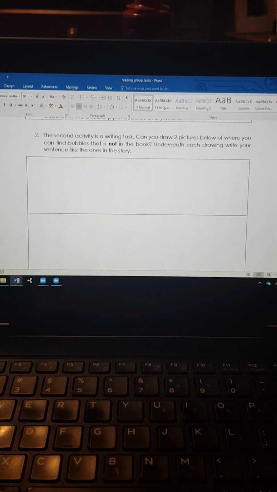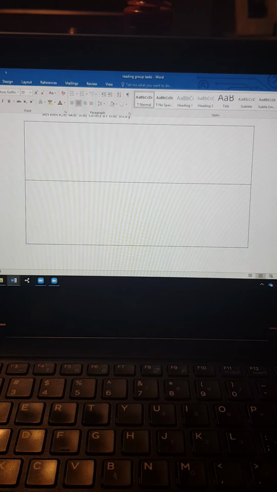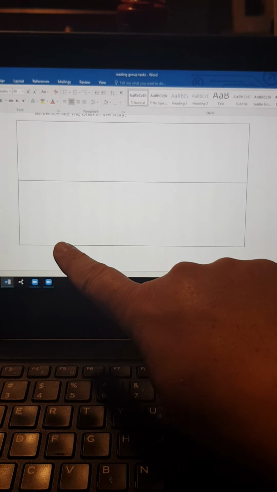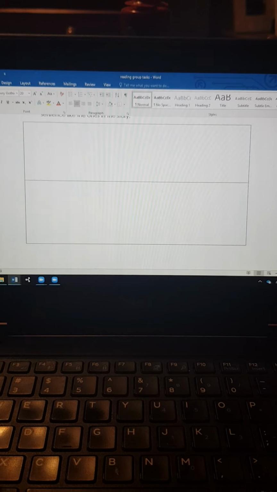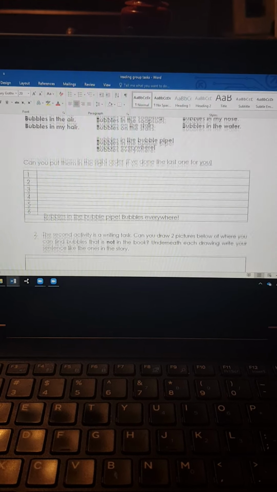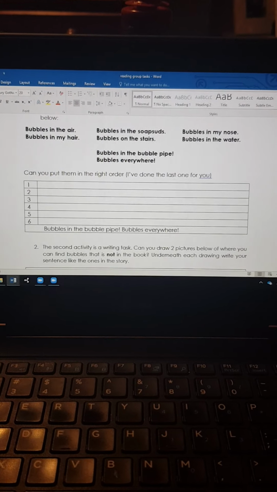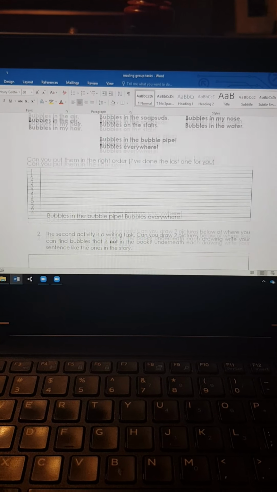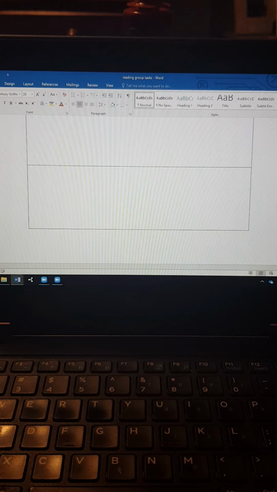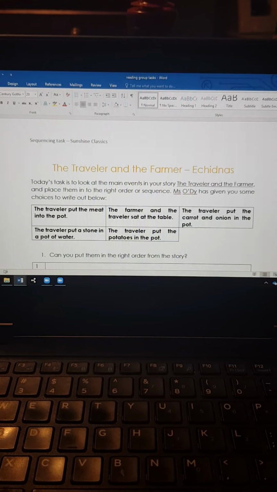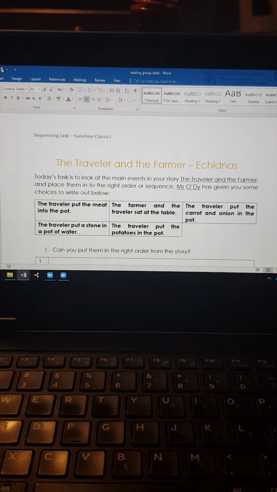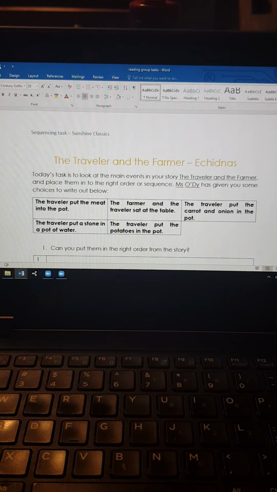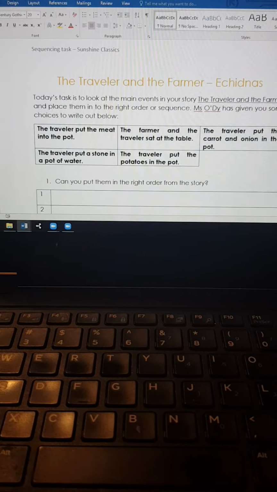Or you might draw a picture of somebody in the park with a bubble blowing machine, and underneath you'd write the sentence bubbles from the machine. So writing the sentences just the way that they were found in the story. All right, that's you done, Wombats. Once you finish that, this will get glued into your literacy books, and then you'll be able to pause and fast forward this movie or look out for the spelling movie a bit later on.